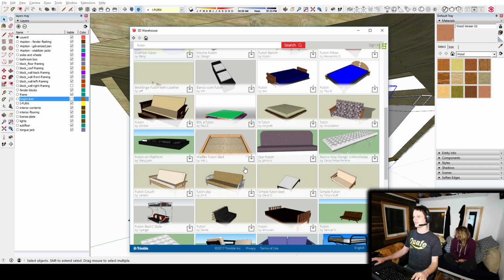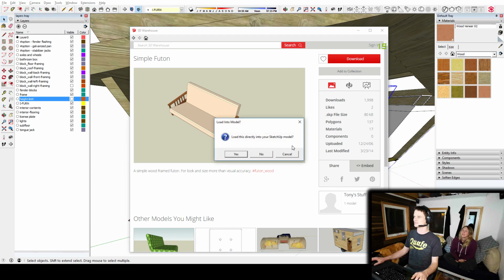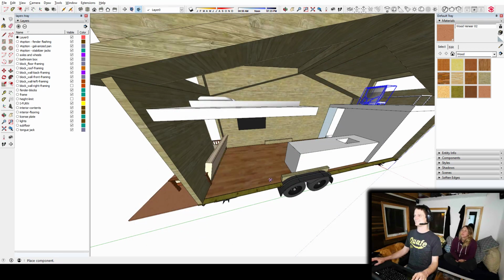Where was that one that I had? This one. No, this one. Simple futon. The other one was bigger than the house. Remember that?